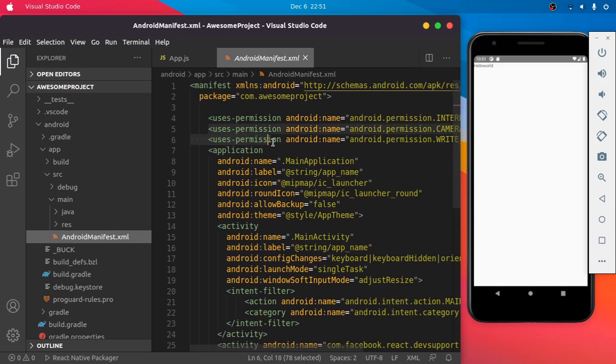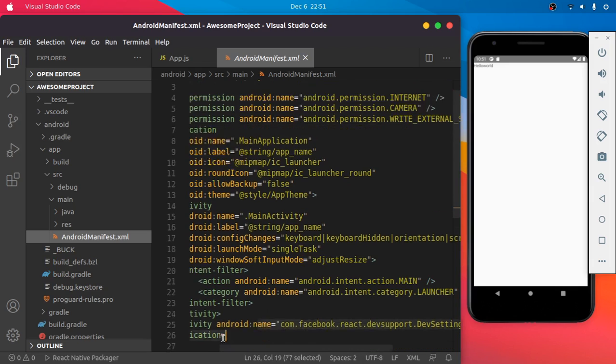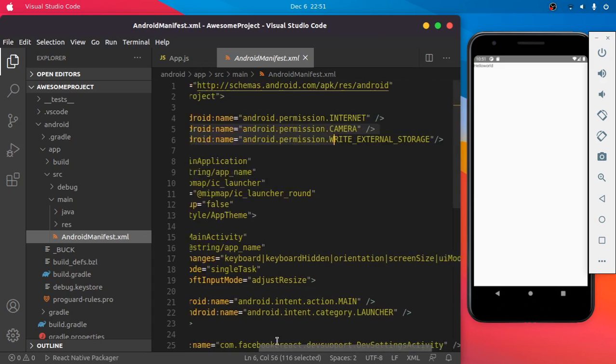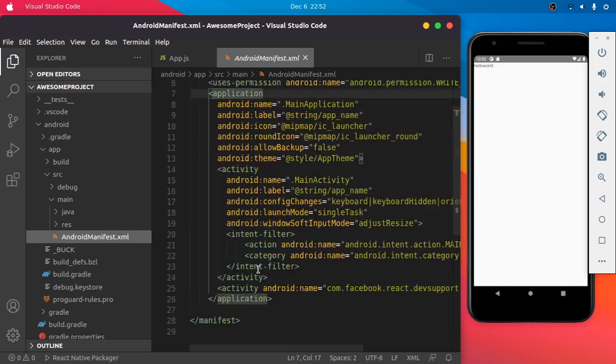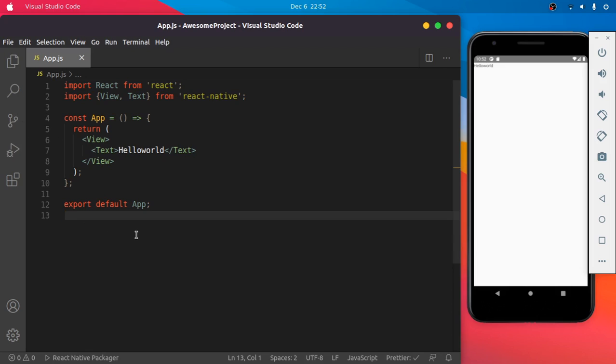You just need to put these two lines after the particular line for the internet permission. What this does is give your app permission to access the camera and write into external memory. So this gives your Android app permissions. You need to write these two lines and then rebuild the whole application again, and now you're good to go. After doing that, first thing first, we need to import the image picker library.